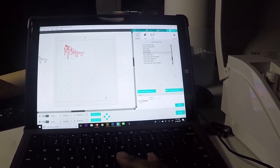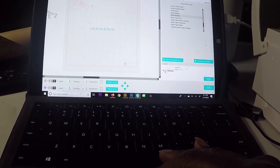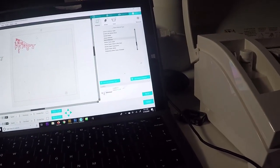Okay, so now that it is squared away, you want to hit next. Well, first, just make sure that it matches up on here. Those little blocks are the little blocks. I'm going to unload this real quick so you can see it. It's the little blocks on here to let you know. And if you look across the top, it has a number 1, 2, 3, 4, 5, 6 to 12. 12 by 12 square. I'm gonna reload this back in.